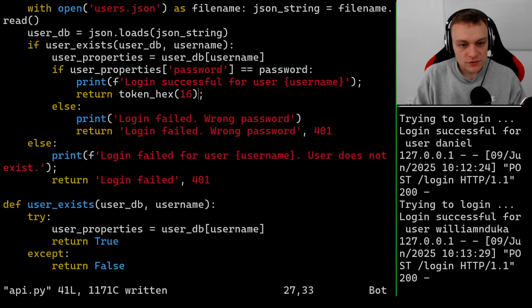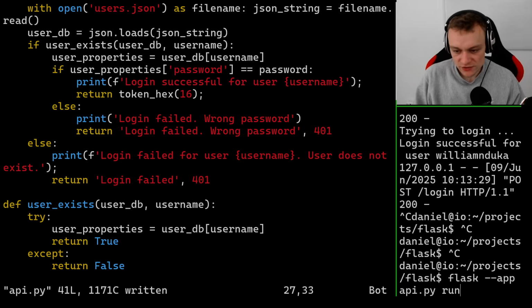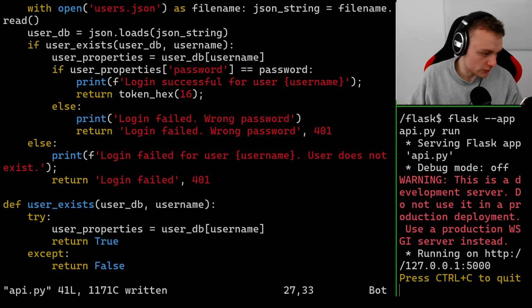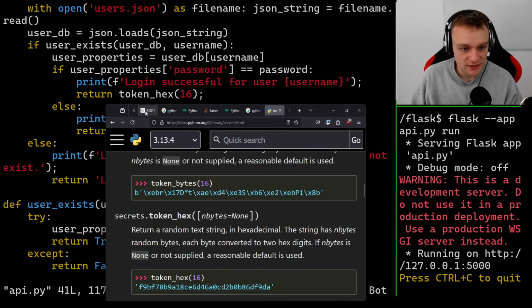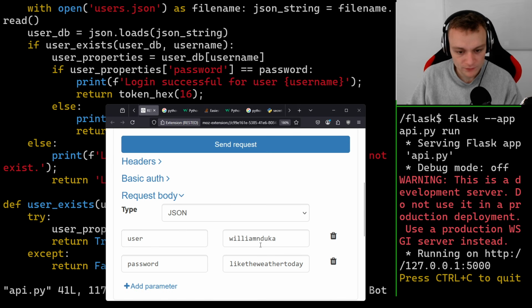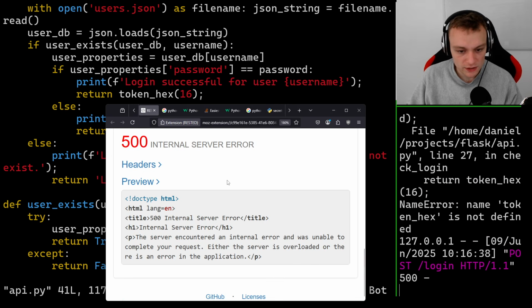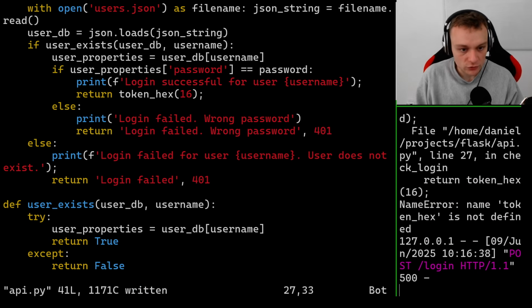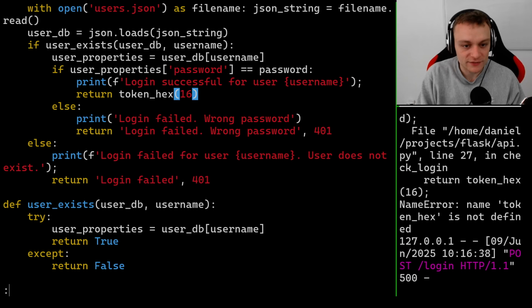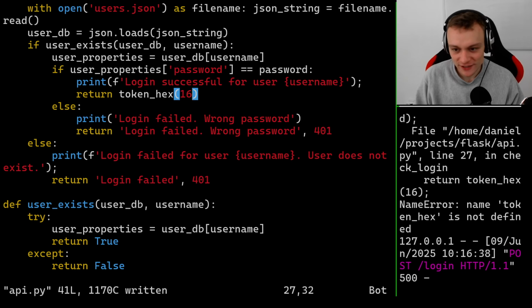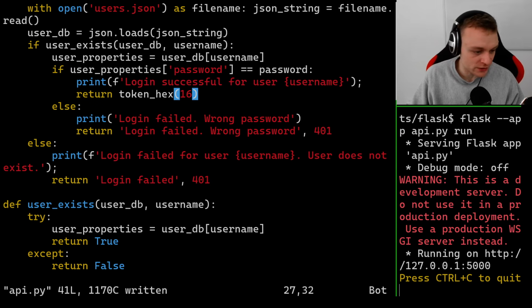Okay, so 16-byte number. Let's restart the server and see what happens if we log in successfully. Then we should get as a response code the token. Let's send a request, and there's an error, of course, because I messed up the syntax again with a semicolon, and I have to remember that I'm in Python.